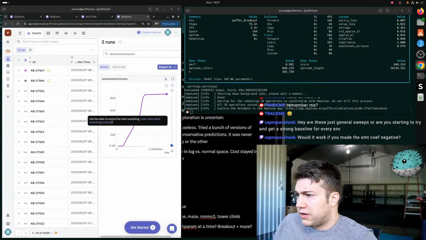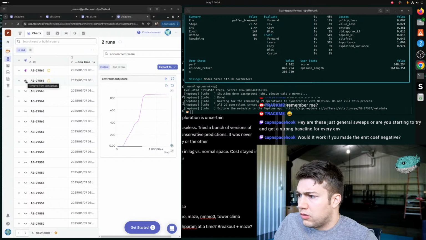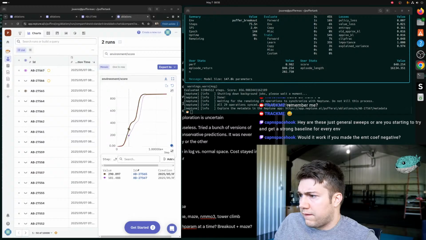I mean, they get to very similar places, but where'd the other curve go? Yeah, so this is the new one.